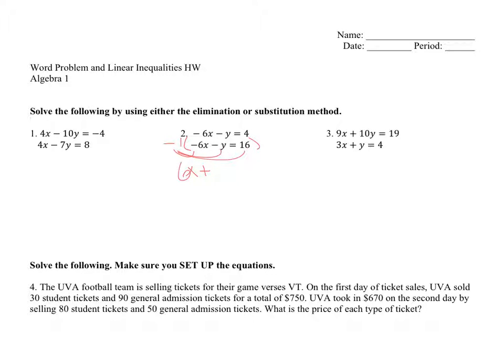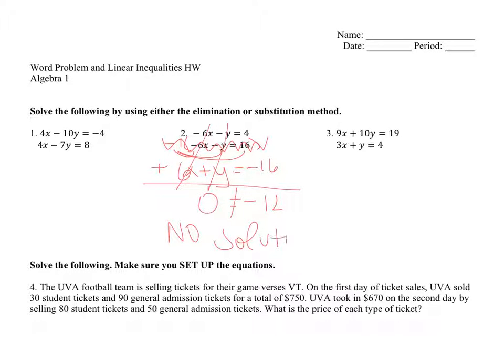So 6x plus y equals -16. So now cross this equation out because you used it. What do you do now? Add them up. My x's cross out. Hey, look, what do you notice about your y's? They cross out too. You're left with 0 on that side. 4 and -16 make -12. 0 does not equal -12. That is a false statement, so I'm going to write no solution.